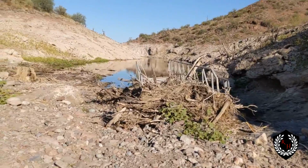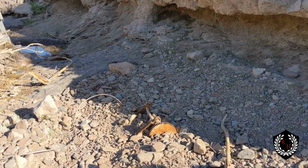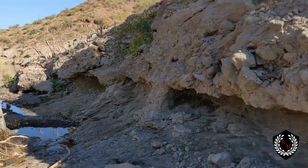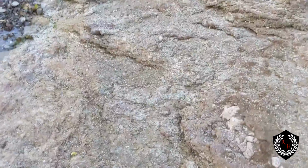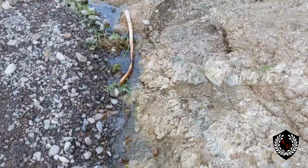Right, this is going to be the second bridge right here, next to, I can't even see what that says. It's a spur, maybe a spur cog, some sort of cog. I'm going to go ahead and maybe check this out a little bit deeper, but like I said, not really much more to see. So we got some stagnant water. Hopefully it's not too slippery over here. I'm going to go ahead and jump across.